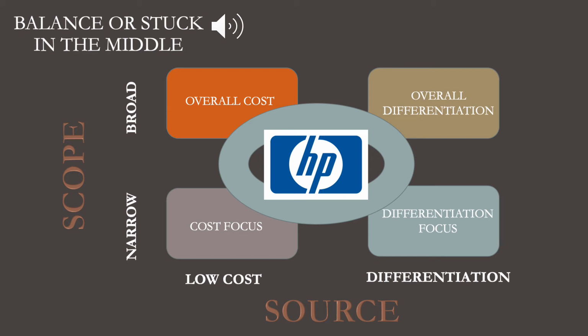HP was formed on November 1st, 2015, renamed from the personal computer and printer divisions of the original Hewlett-Packard company. HP was the second world's largest personal computer vendor by unit sales, just behind Dell. HP ranked number 58 in the 2018 Fortune 500 list of the largest United States corporations by total revenue.